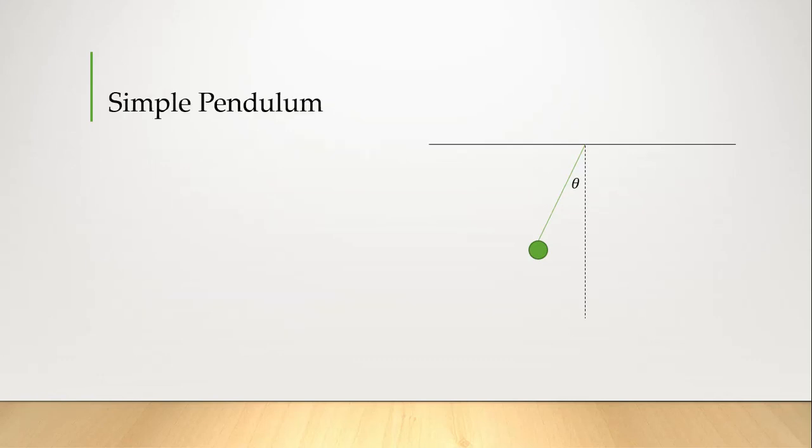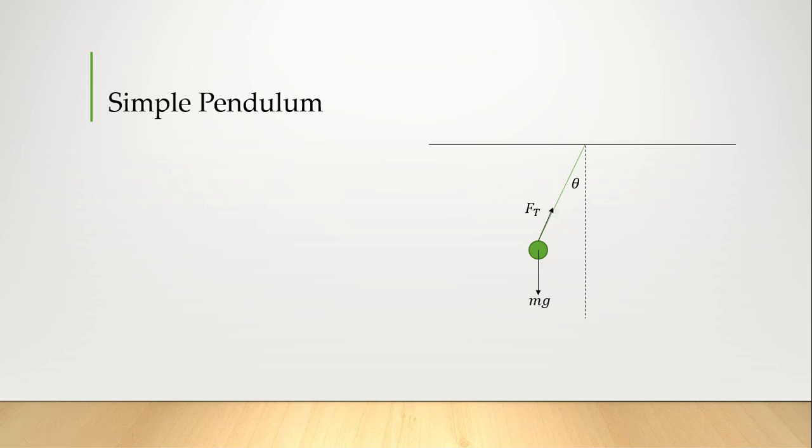So let's look at the simple pendulum. The thing to point out about the simple pendulum is you usually have a large massive object connected to some point of rotation by a string or something that doesn't have much mass. We usually call this large massive object on the end a bob, just the technical name for that. And usually with a simple pendulum, we're going to pull it back so that this angle is relatively small. What starts to happen if you pull this back further is you start to introduce other types of motion in there that is not simple harmonic motion.